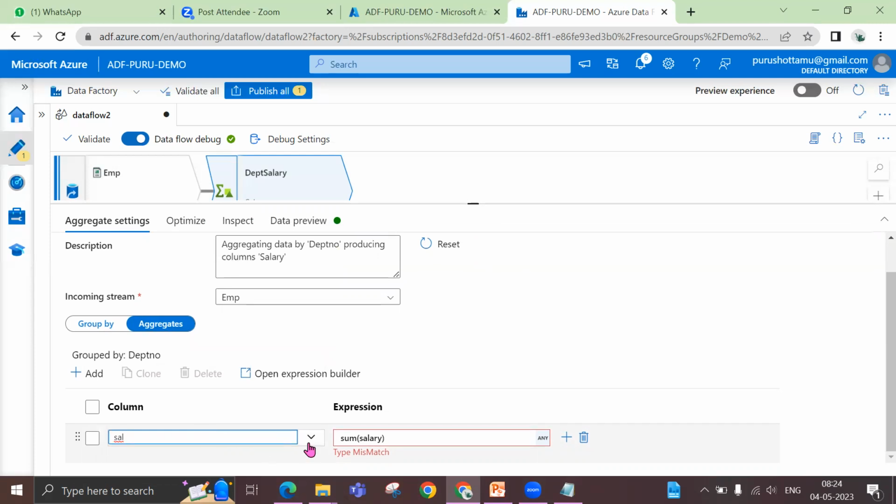I think we need to give the column name any random name, right? So any random name, right, sir? It must not be the column because you are doing aggregation. So this aggregation will come in a... Oh, it does not give me add or select a column. So we are aggregating salary, and the expression we are using is sum, right? Yeah. So okay.